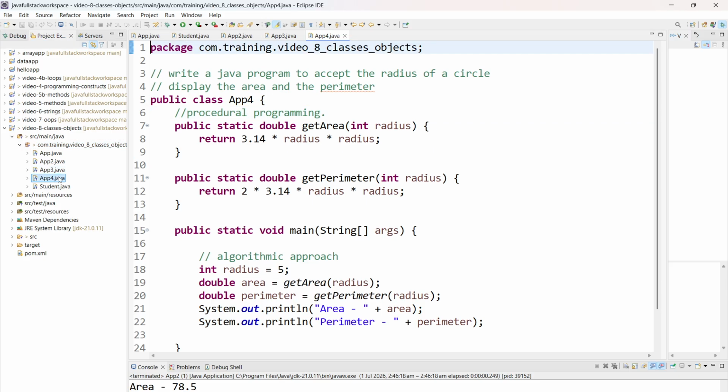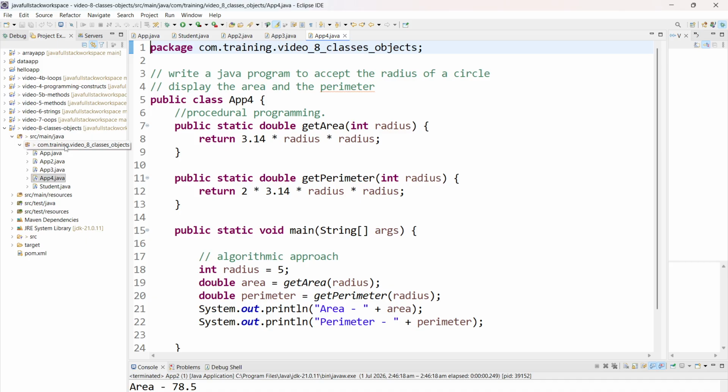Now let us start thinking about how to write code in an object oriented way. Viewers, this is the most important part of this video, so please focus on it. I really request you, because if you want to code in an object oriented way, this is the way to go about it.